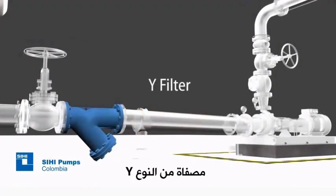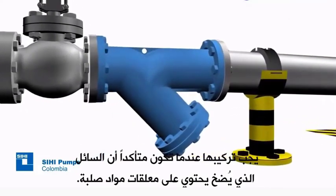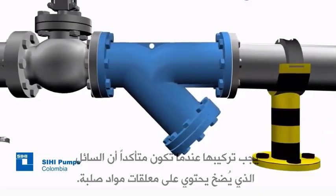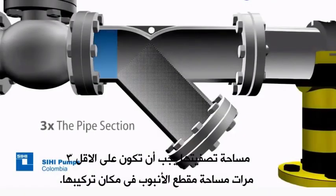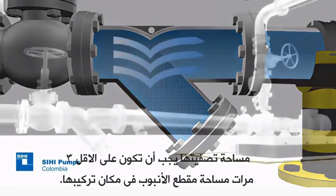Y filter. When you are certain that the pumped liquid has suspended solid abrasive materials, a filter should be installed. Its filtering area should be at least 3 times the pipe section area where it is installed.